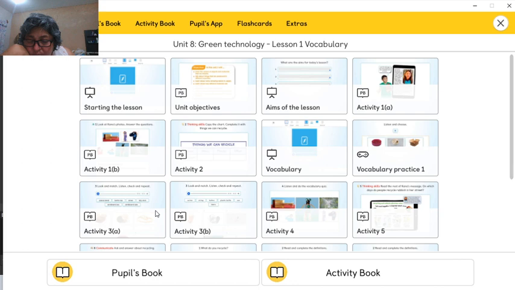I want you to remember, please, that you must make 10 repetitions of each vocabulary word, put the meaning in Spanish, and write a sentence, please.